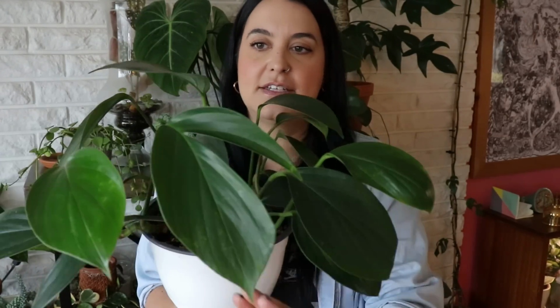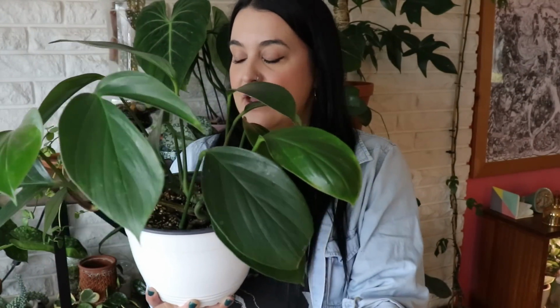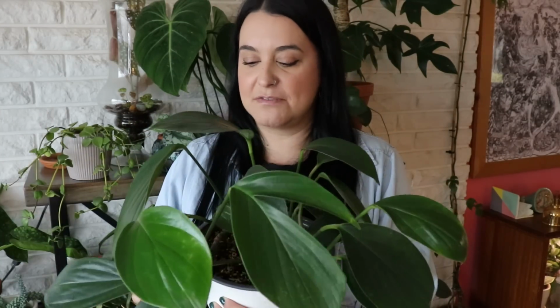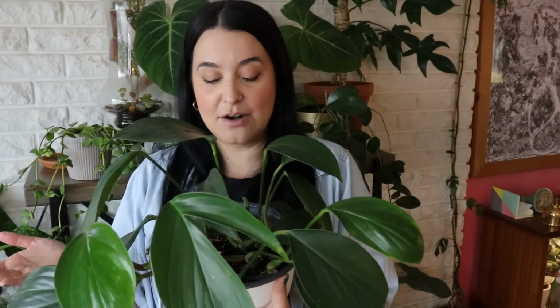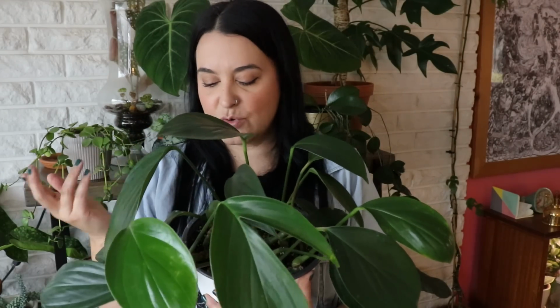And okay, it does have these beautiful fenestrated leaves, gorgeous. They are very shiny. It does grow fairly quickly, but, and this is why I don't love this plant, most of its growth is just runners with no leaves. Like, it will put out runners, and I have tried letting them go because, like Hoyas, sometimes they just go and then produce leaves. I've let them get really, really long, and they're not that pretty to look at, and they don't do anything in my house. I've tried giving them things to attach to, thinking that's what the plant needed. Didn't love that. So now I just chop them off unless there are some leaves on them.